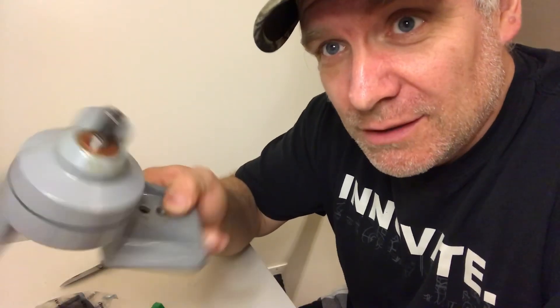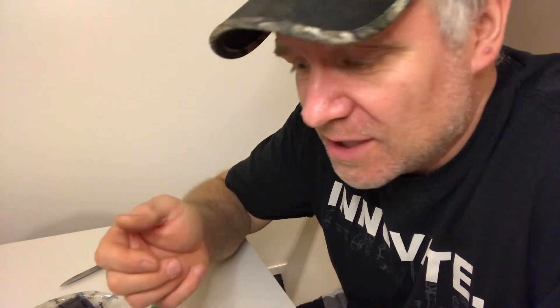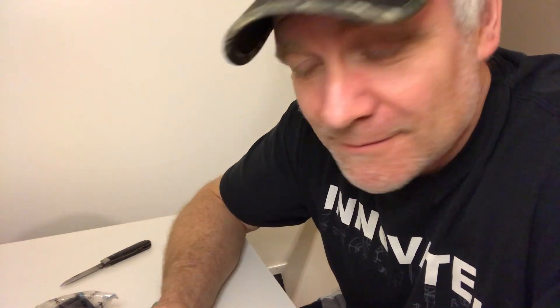That is the drill itself. Basically what it is is a gear reduction drill attachment for your chainsaw. I've had an MS 250 that I really haven't used that much because I need to get a bar for it — all my other stuff is Husky, so it was just kind of low on the list. But this is gonna work out really well. I'll start using that chainsaw as my drill chainsaw when I tap trees, or do fencing, or whenever I need it — I'll have an actual drill I can take with me.